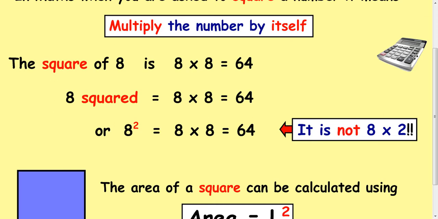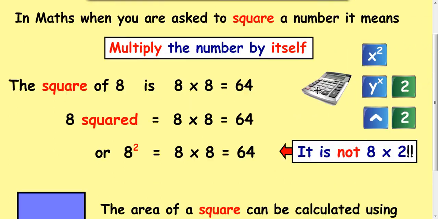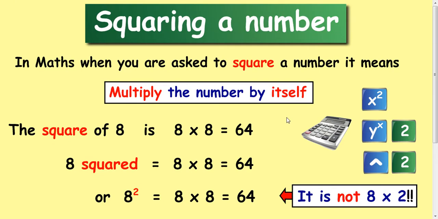Now on your calculator, there's a number of ways to find the square of a number. You can just type 8 times 8 in, or you could type 8 and then hit this button if you have a scientific calculator. You could type 8 and then this y to the x button, and then 2, that means to the power of 2, and it should come out as 64. Or you could type 8 in, and then there's this wee kind of hat button up in the small buttons in your calculator, and then type 2, hit equals, and it should square the number.